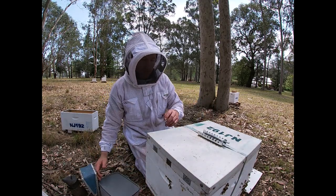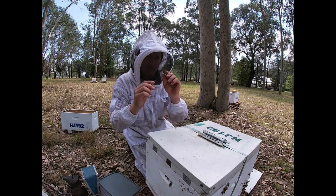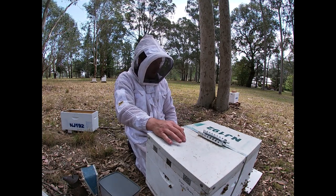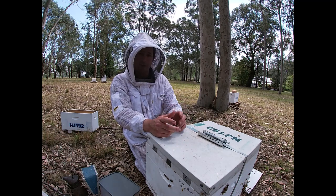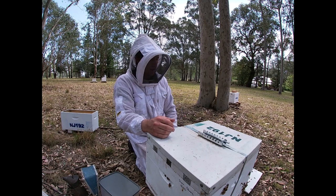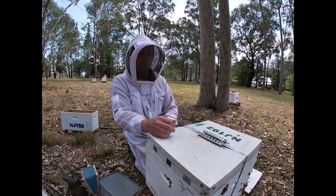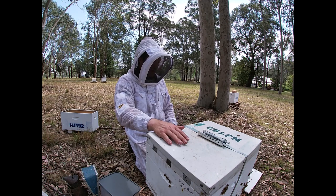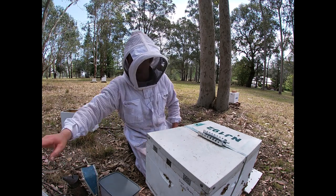Just to get back to what I was saying about the gloves. You become a better beekeeper if you get confident with your gloves off. Don't be afraid to have a go. Get stung a couple of times, retreat, get your gloves on and come back. But you'll be a far better beekeeper if you practice without your gloves. That's it for these girls. I'll leave them alone now, let them all go inside, and that's it. We won't bother them again.